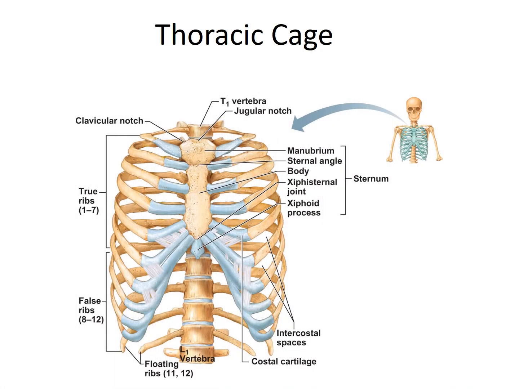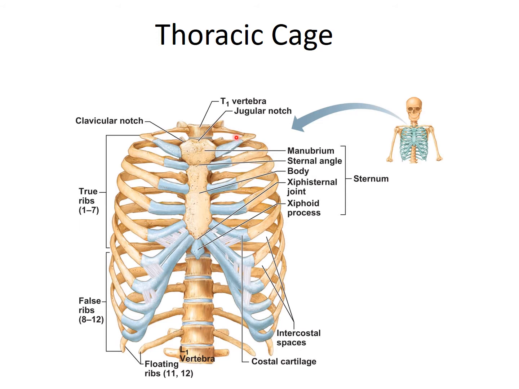Let's look now at the thoracic cage, sometimes referred to as the bony thorax. It consists of the sternum, also referred to as the breastbone, the costa or ribs, and technically the thoracic vertebrae to which the ribs articulate or form a joint with. However, in this discussion, we're not going to talk about the vertebrae because we've already talked about them. You have 12 ribs, regardless if you are male or female.